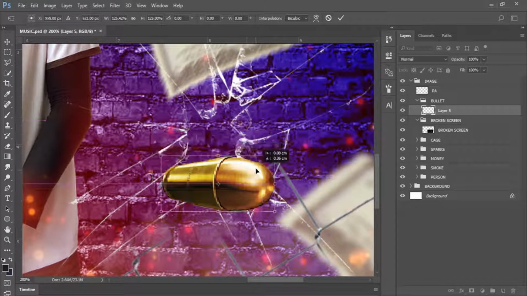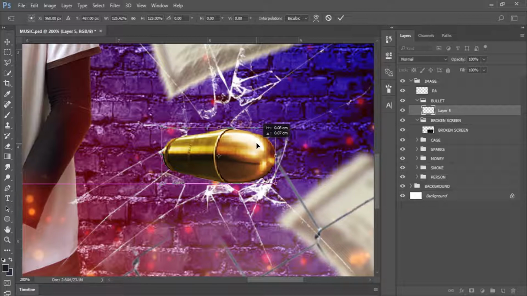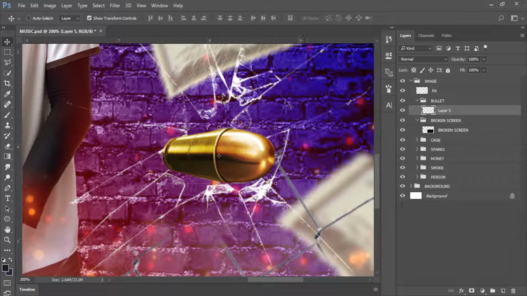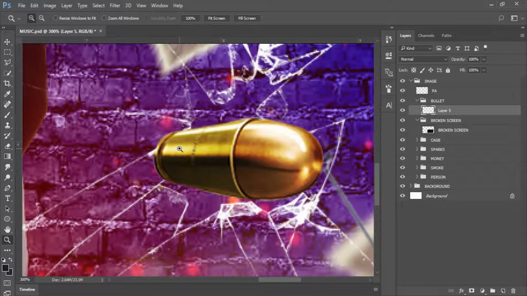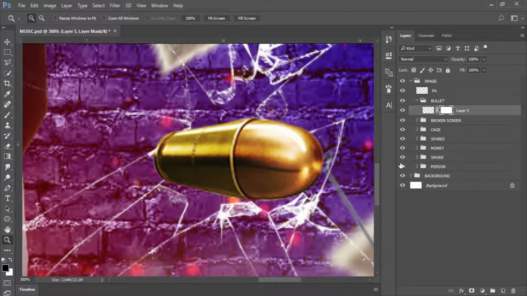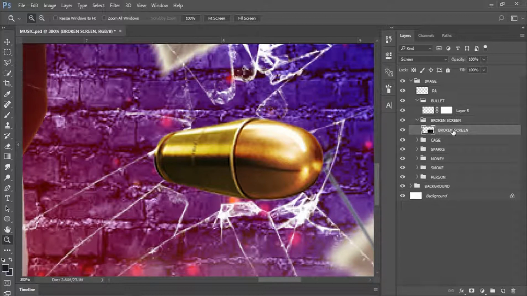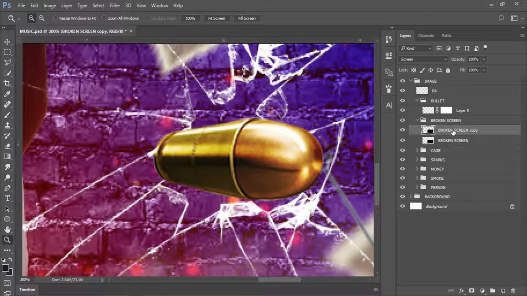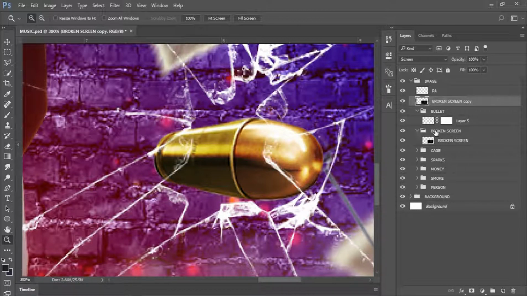Now I'll bring my bullets probably at this portion to make this look a little bit more realistic. I'm going to create a layer mask from here. So create a layer mask, then I will duplicate this. So duplicate the screen. I'll put one on top and one underneath.